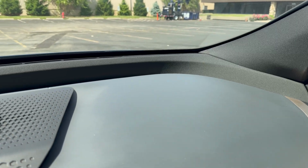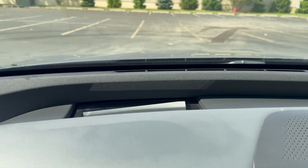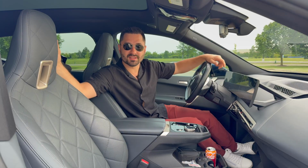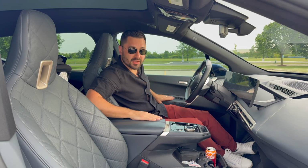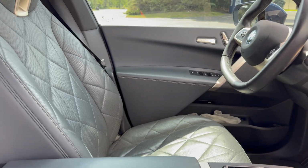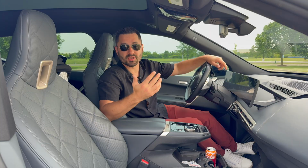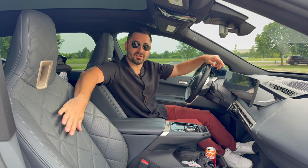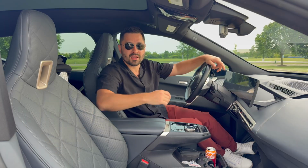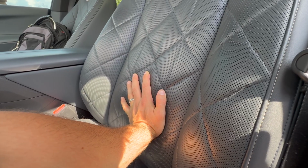I also really like the use of fabric on the front dash here, as well as the overall minimalistic design of the dash. For comfort, you have heated seats, which also warm up both of your armrests. So this one and this one are heated. Yes, both armrests are heated. As an option, you can even get a massaging seat. Yes, only one seat. For some reason, the passenger doesn't get a massage in this car, which is kind of disappointing to my wife because I was bragging how cool the massage is in this car as I was driving it home.